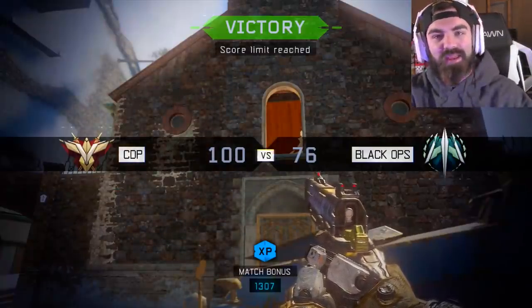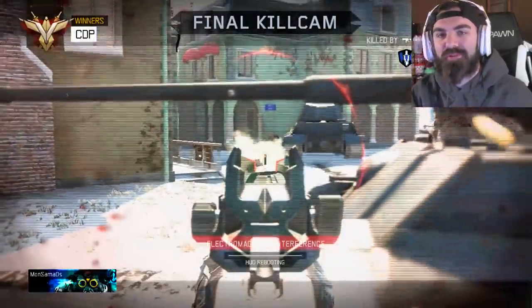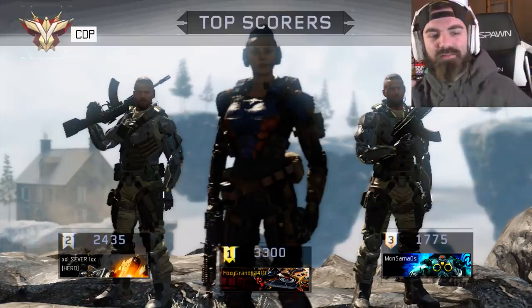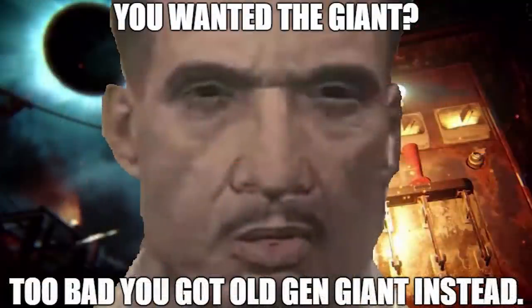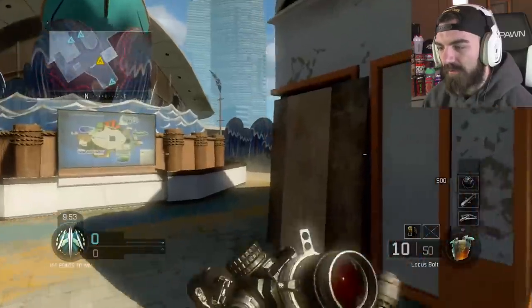So this is probably one of the best memes. In zombies, obviously this whole game looks completely horrible for last gen Call of Duty. All the other old COD games look so much better. Apparently the zombies community had a hell of a time with this. There's this picture of Richtofen, and he's completely messed up because of the last gen graphics. It says, "You wanted the giant? Too bad, you got old gen giant instead." I'm not a zombies guy, so I feel like that's maybe a quote. I don't know exactly, but there's a face app one of him too. That's so funny, bro.